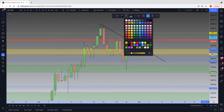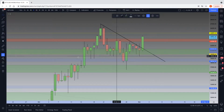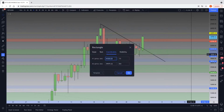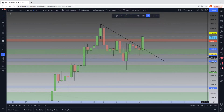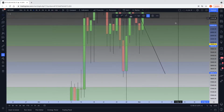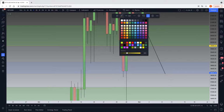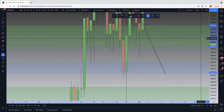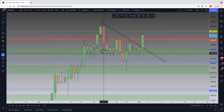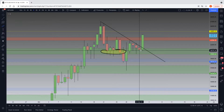Let me just change this color to green, as I like to do on all the videos. I always have trouble with this little line here. I guess that's how good I am at aligning it up. But try one more time. All right, okay, got it. Okay, cool. So changing it to green. Boom. So now we know that's support, right? See, we had support here, right here. So we had some support, a little reject, a little bit of resistance there, and then we just resumed up higher from that area.